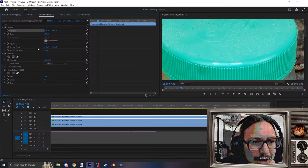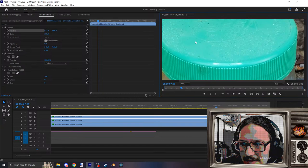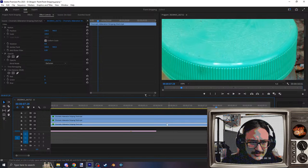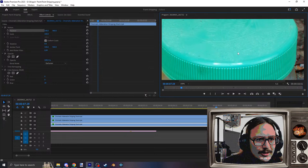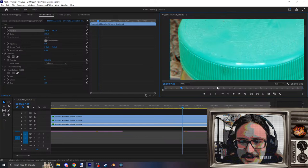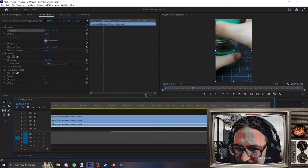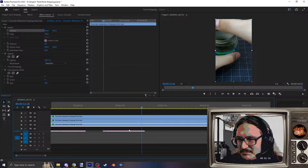And I believe what I do is I shift the red channel. Okay, let me actually shift the channel. I'm going to go 4 to the right with the red channel. And then we're going to take the blue channel, and we're going to go down just 1. And you can see we've got this aberration on the edges. It was brought to my attention by a fan of the channel that if you go too far with it, it makes it a little hard to read. Hard to see the details, if you will. So I have found a good number that seems to work, just a few pixels off.